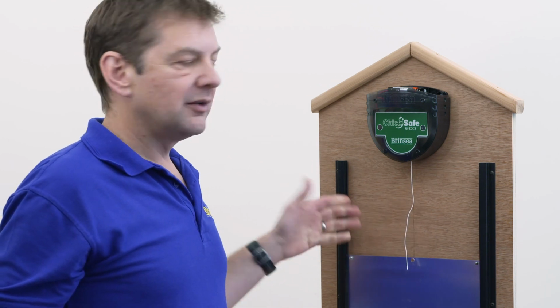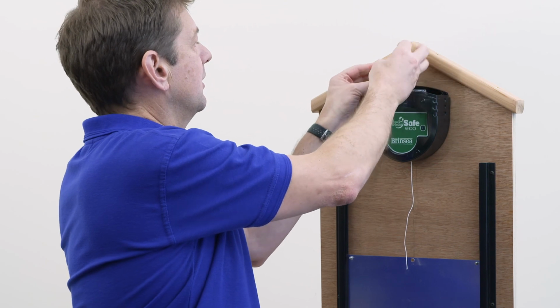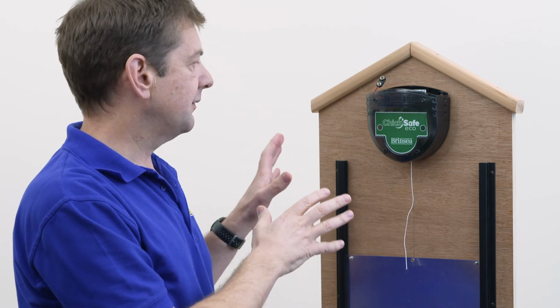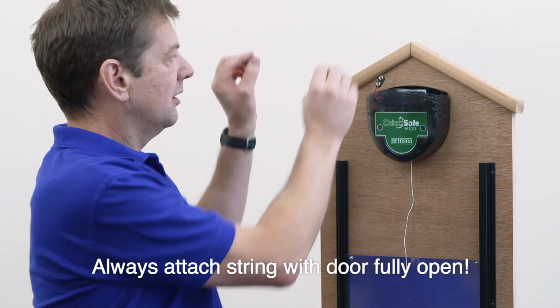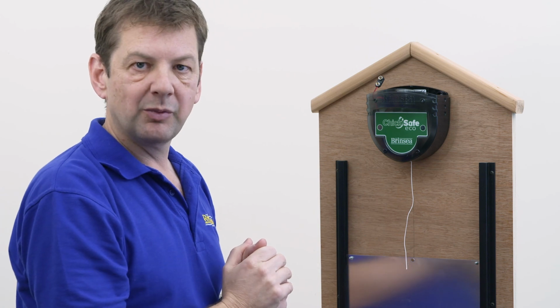Then I can let go of the string and disconnect the battery. Now the ChickSafe is back into its original factory settings, and you can hook up the door, connect it to the string, refit the battery, cover on the top, and it'll be operational for you.